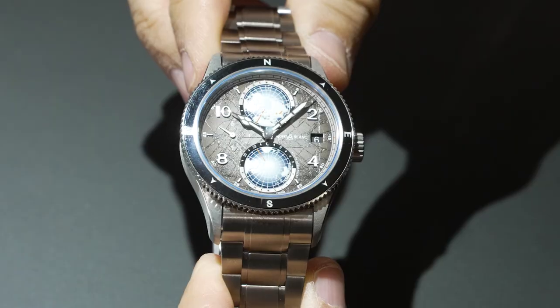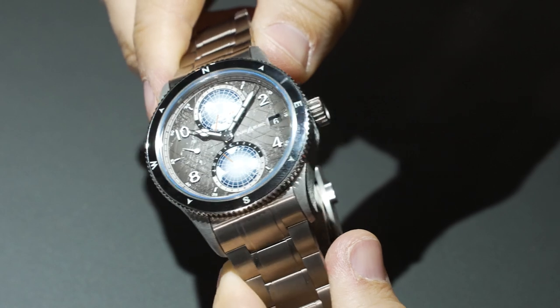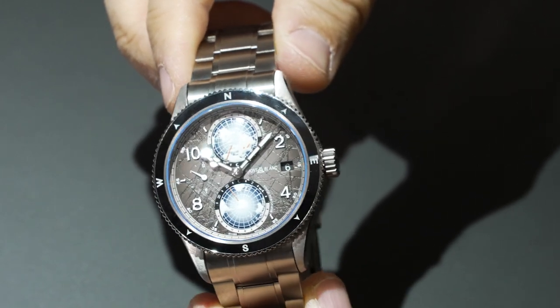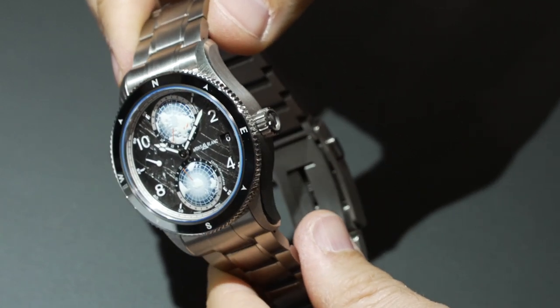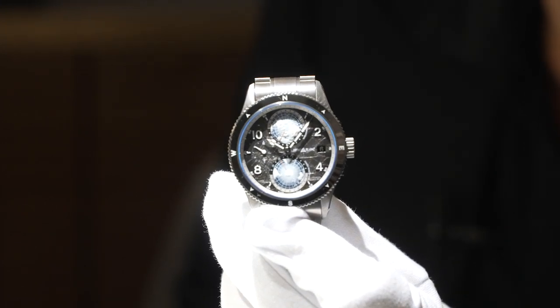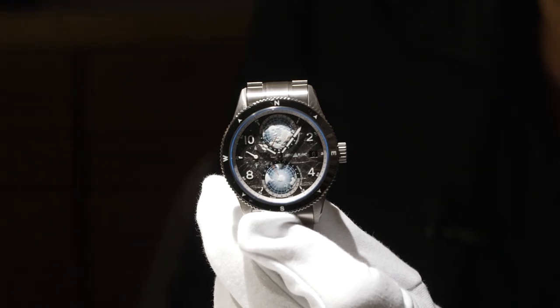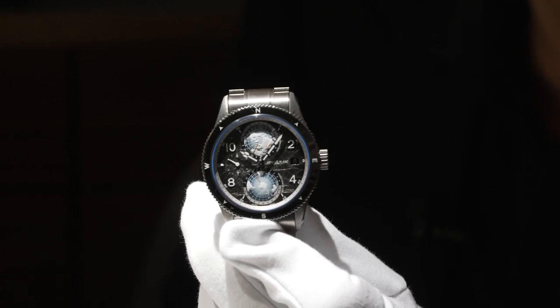Reinhold Messner, between 1970 and 1986, is the one who managed to climb the 14 highest peaks in the world without the use of supplemental oxygen. It was an inspiration for creating a collection deprived of oxygen inside. So it means the oxygen inside the watch has been replaced by nitrogen. When you remove the oxygen from the inside of the watch, the watch will work better, I would say, because the oxidation process is extremely slow for both the oils and the components.